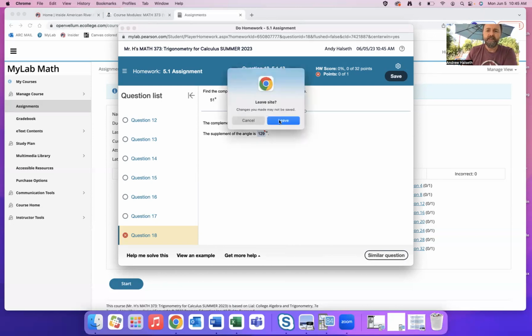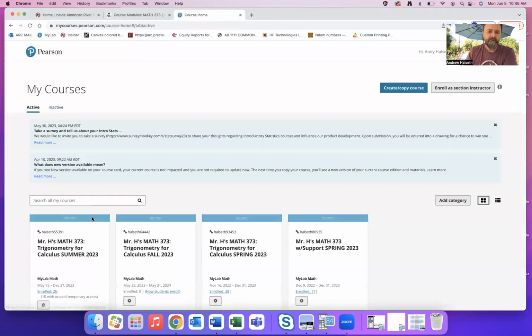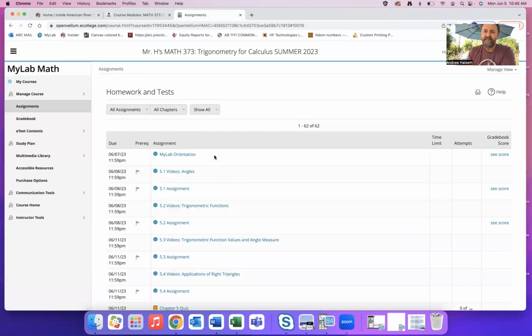Quizzes are going to be designed a little bit differently. When you get to a quiz, you have to do the entire quiz all at once, and then you hit submit, and then it'll tell you your score. Okay, but quizzes you can do over. You just have to do the entire quiz again.